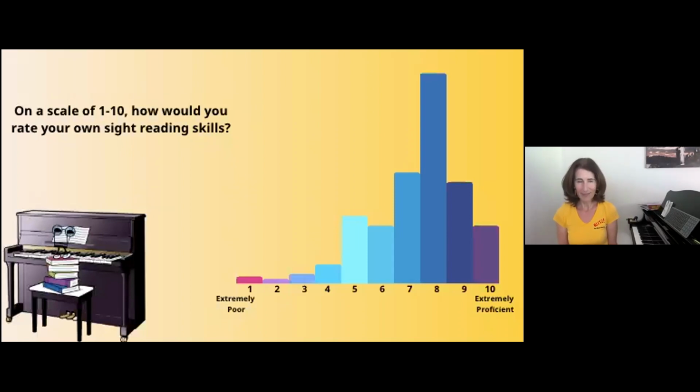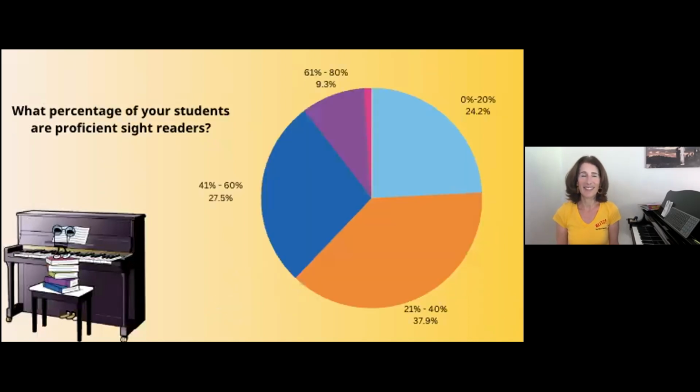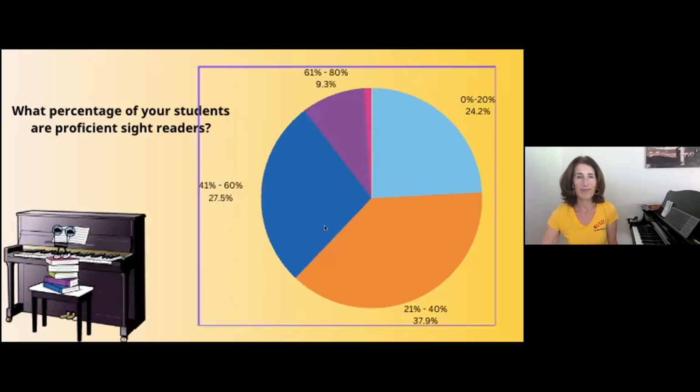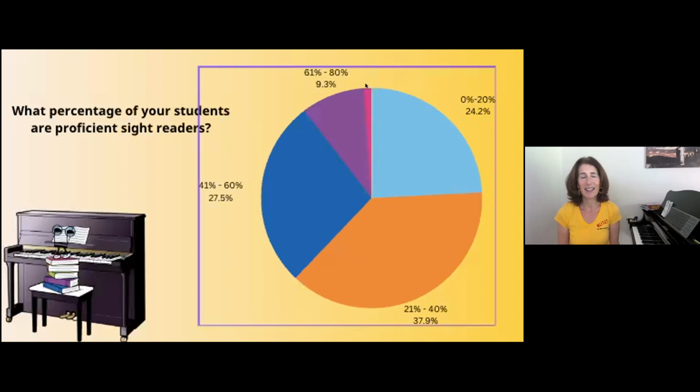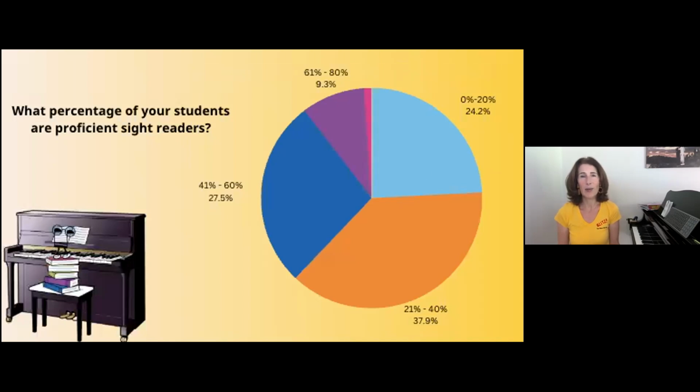Awesome. Thank you, Samantha. Our first question on the questionnaire was, what percentage of your students are proficient sight readers? And you can see the strongest majority was in the 21 to 40% range, followed by a close second and third in 0 to 20 and 41 to 60. That's an even split. And a very teeny tiny sliver, so small that we couldn't even print it, was 81 to 100%. I'm impressed that there even are teachers who have 81 to 100% of their students who are proficient sight readers. So it looks as though the absolute majority is somewhere 0 to 60% are proficient sight readers.